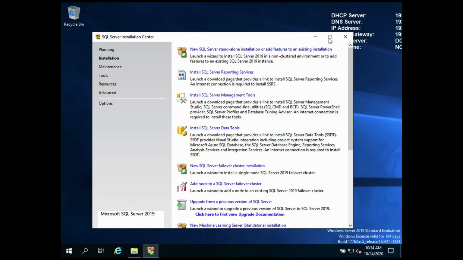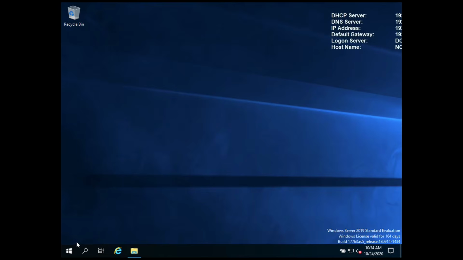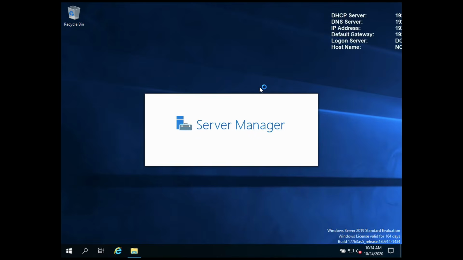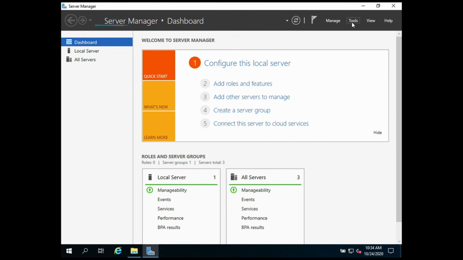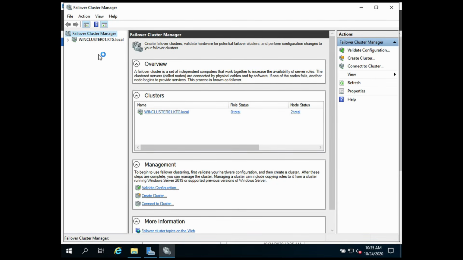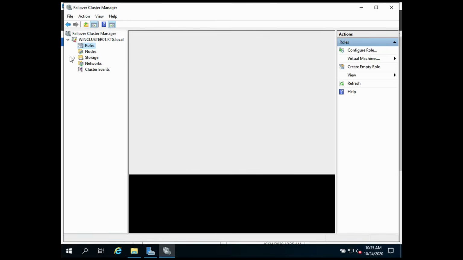Now, if we go back to node 1, and I also go to the same panel from here. So if you go to Tools and go to Failover Cluster Manager, you'll also be able to see the cluster. So one thing we can do is add additional disks or additional nodes to the cluster. So that I'm giving you as an assignment. Try to figure out how to add additional nodes to the cluster.